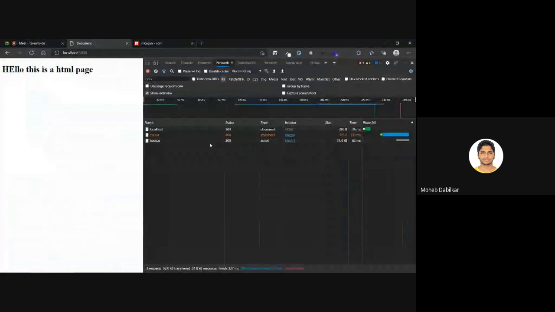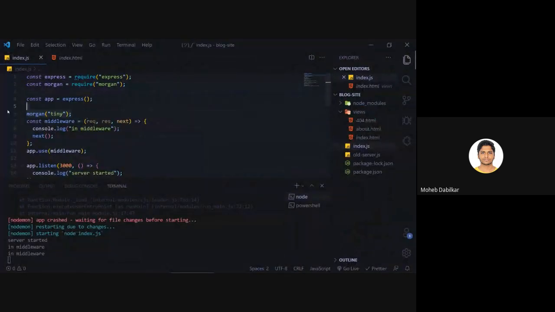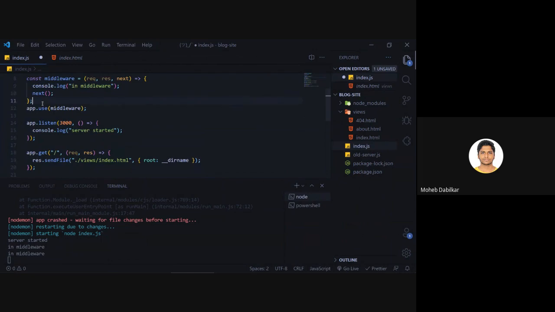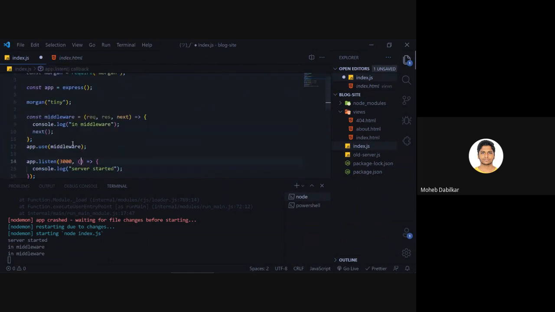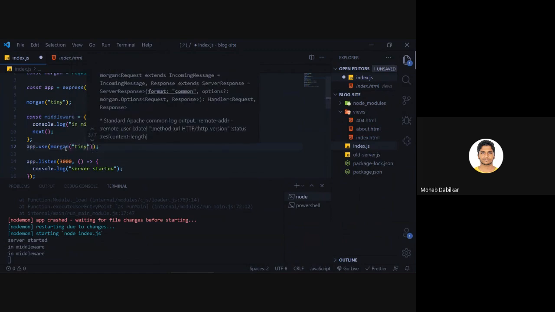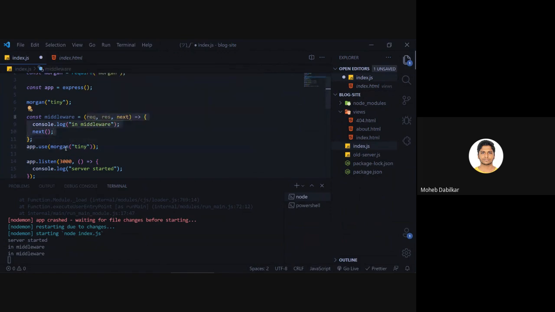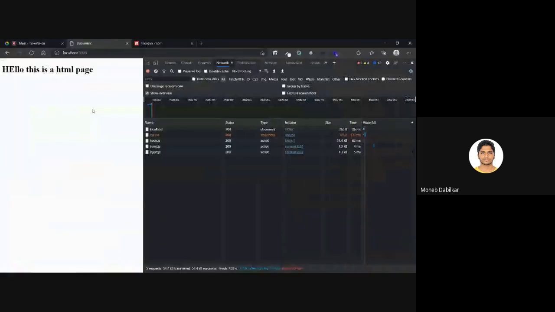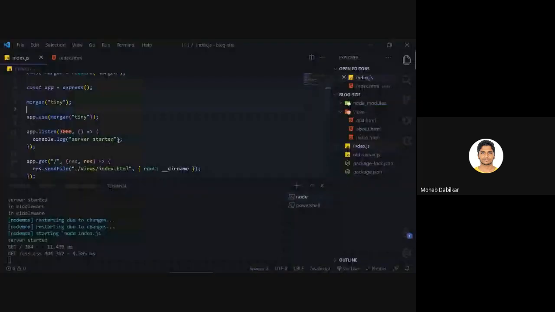And if we refresh the page, okay, so you see it does not work actually. So the reason for that is we are using express, and since we are using express to do everything for us, we need to say that you need to use Morgan. So what we'll say is app.use morgan, all right, and then in here we will say tiny. Now once that is done, we can now remove this guy, and you see inside predefined middlewares we have stuff done already for us. So if I refresh this page, it should use this.